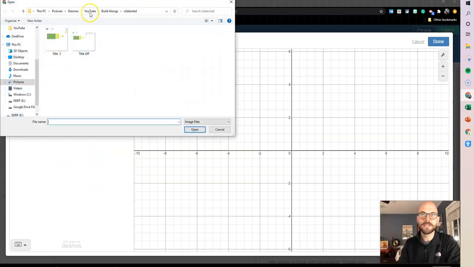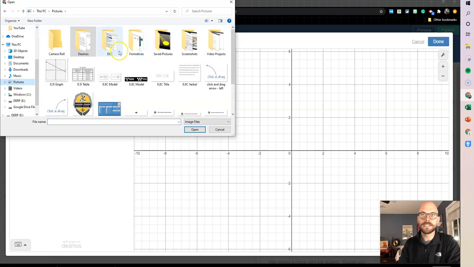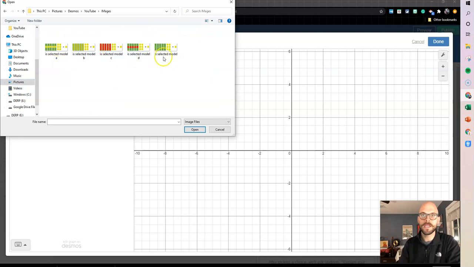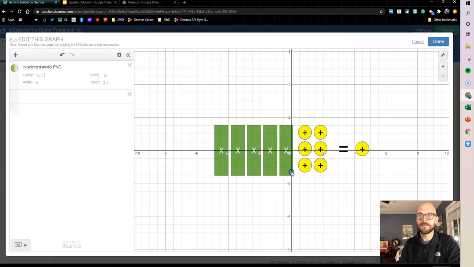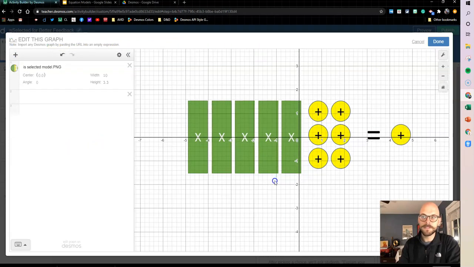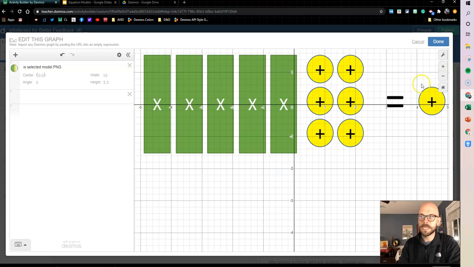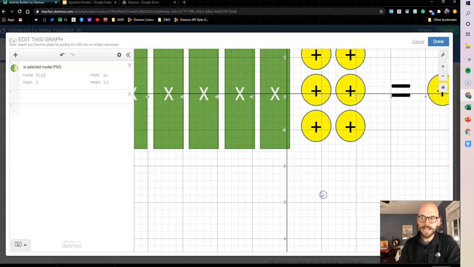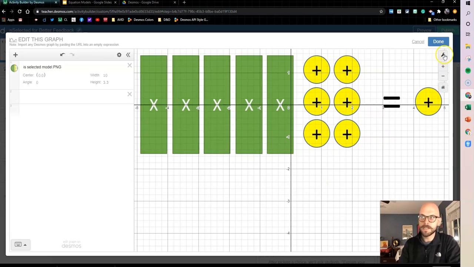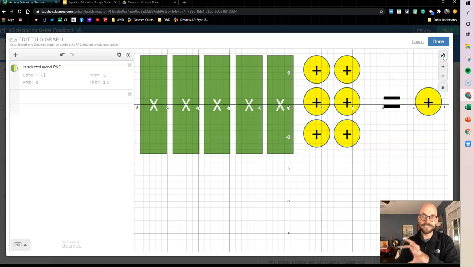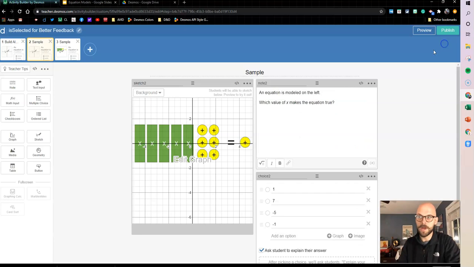So I'm going to do image, and let's find these here. Let's see, I think they're in this folder, and got it. So here's my initial one that is selected. Now I'm going to set this up and zoom in and set it to where I want it to be. A trick I found, and I'm not sure exactly why this works, but once you get it here, if you double click this wrench on and off, that kind of lets Desmos know that this is the window setting that I want. So I'm going to hit done, and yeah, that looks pretty good.